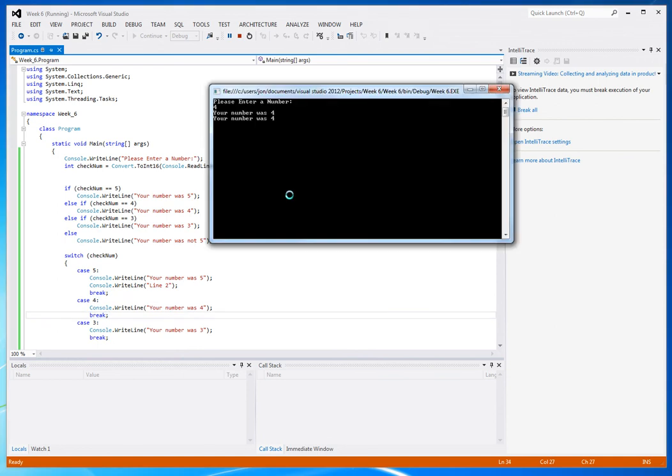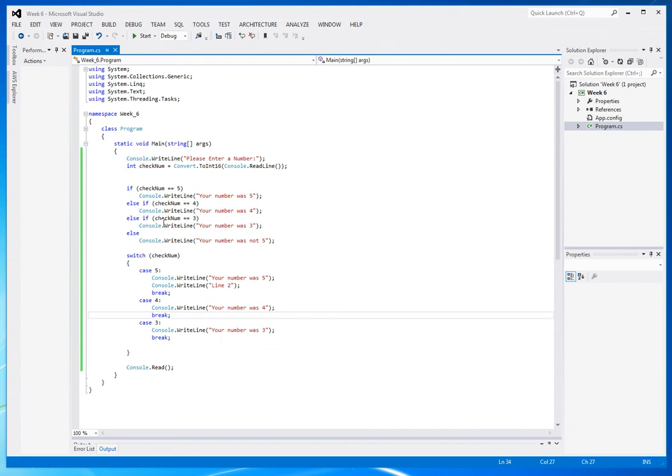And that's what a switch case does. This is an incredibly valuable line of code because this saves you a lot of effort in programming so that you don't have to write tons and tons of if-else statements. Anytime you're really looking at something having multiple outcomes, more than just true or false, then you need to look at using a switch case statement.